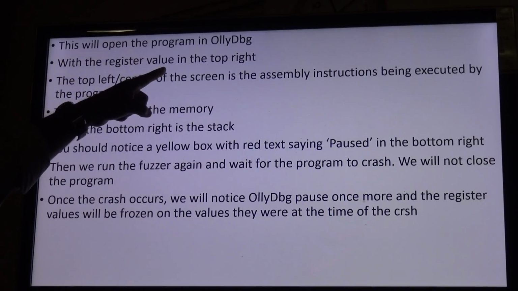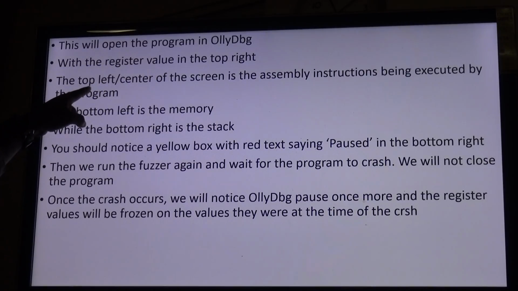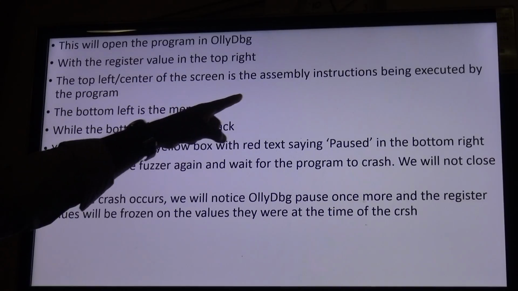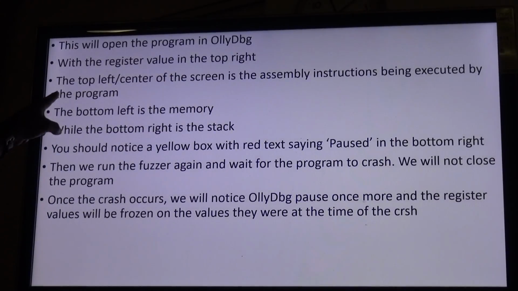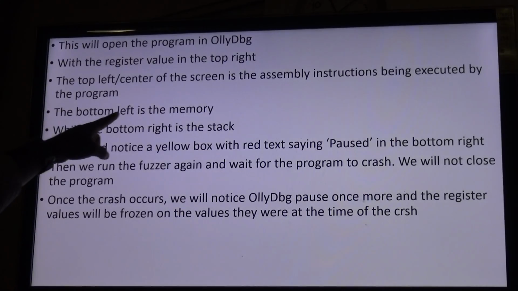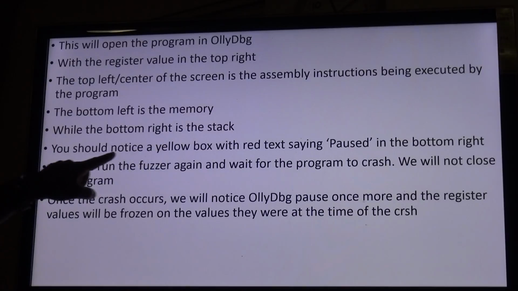See on the right hand side the registers. On the top left of the screen are the assembly instructions being executed by the program. The bottom left is the memory, while the bottom right is the stack.